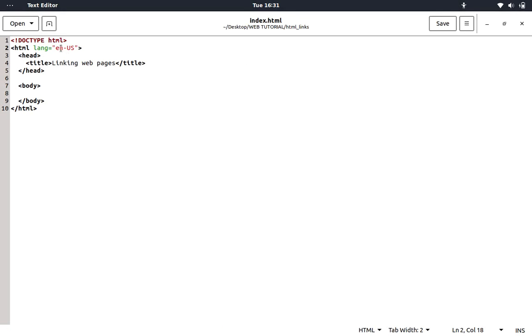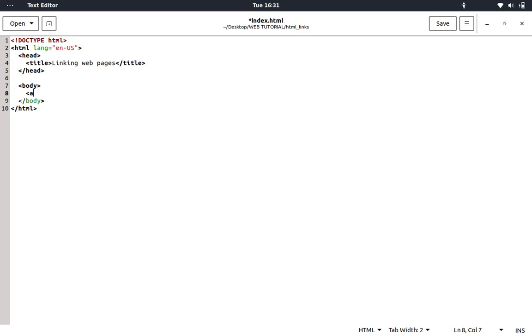Alright, now you can see, every attribute, you give it a name, then the attribute value. This is the syntax for creating an attribute. So it's always specified on the start tag of every HTML element. So this is the language attribute. It has the name lang. You give an equal to sign, then you put a double quote or single quote, then you put the attribute value.